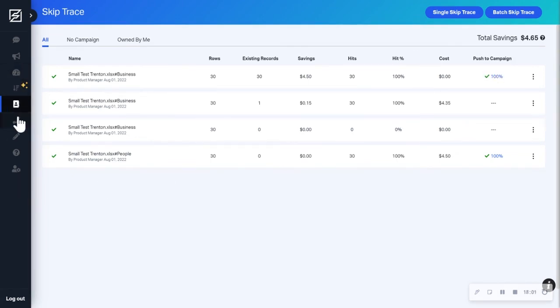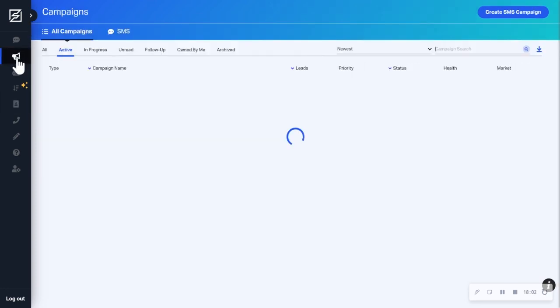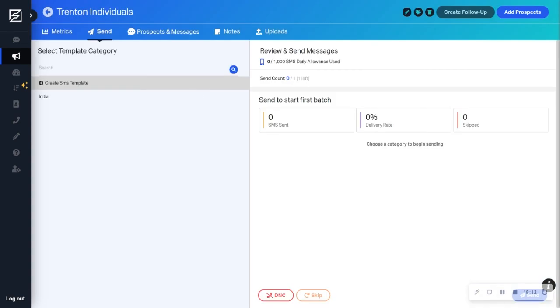So now if I go back over to my phone campaign, I should have one lead in there, and you'll see that one left. Now, normally, of course, that would be 60 leads or close to 60, because each of those addresses would have come back with a different contact phone number. In fact, you might have more prospects than properties, because you would have phone numbers for several individuals at the location.